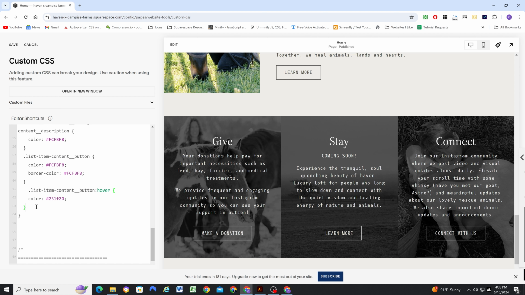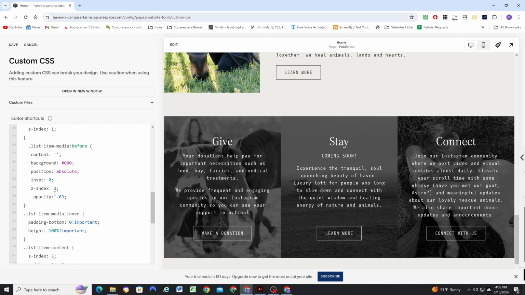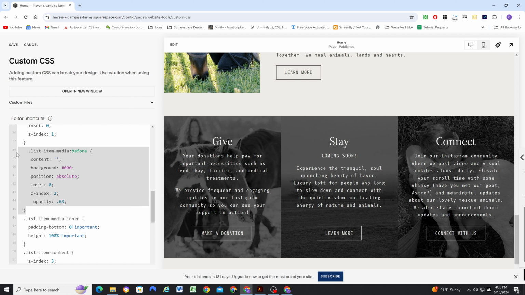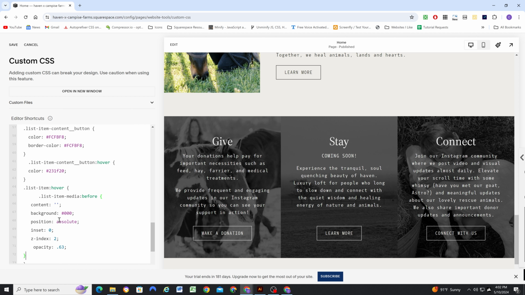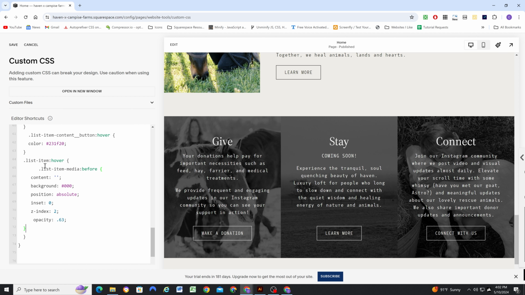Let me come down to the bottom. And now I'm going to say when the list item is hovered over, we now want to target content inside of it. And we're going to be doing multiple things. So I'm going to pull this CSS inside of our hover curly brackets.